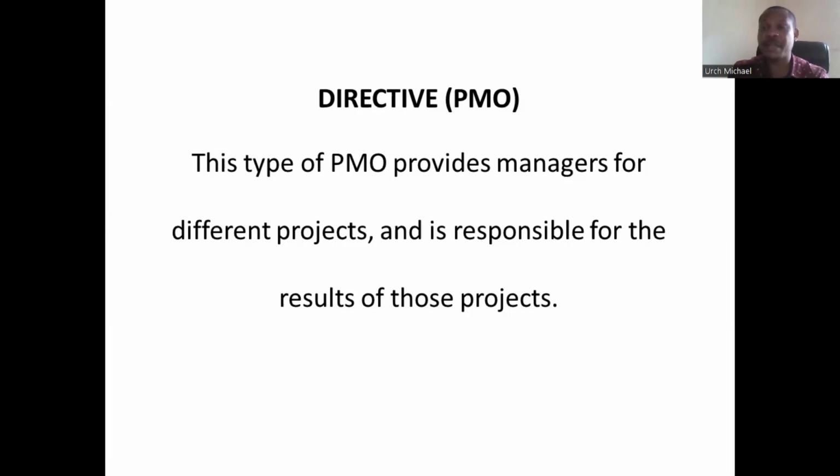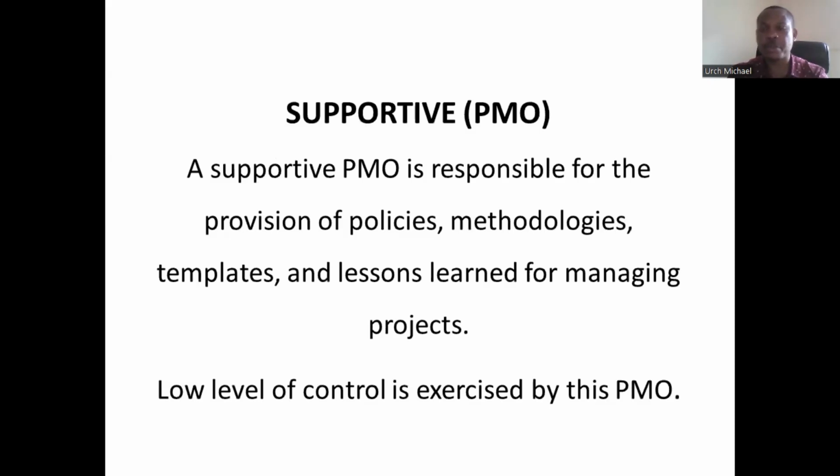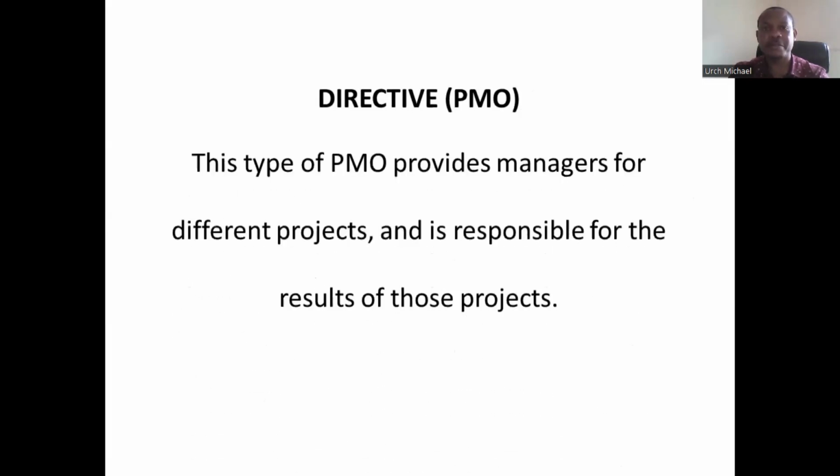They control the finance, they control project decisions, and they make project management policies for the organization. They design the templates and do every other thing the other people do. That is it about the directive PMO. So these are the three basic types: the supportive PMO, the controlling PMO, and then the directive PMO. This will be the end of our lesson today.